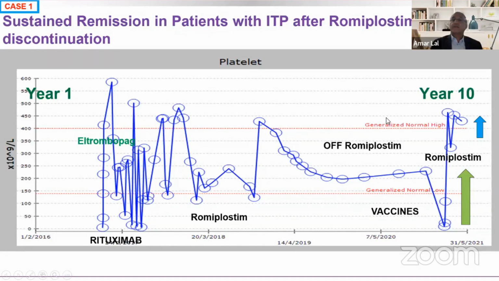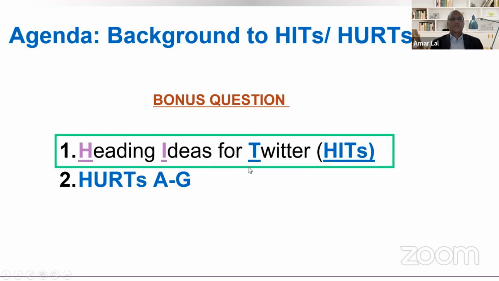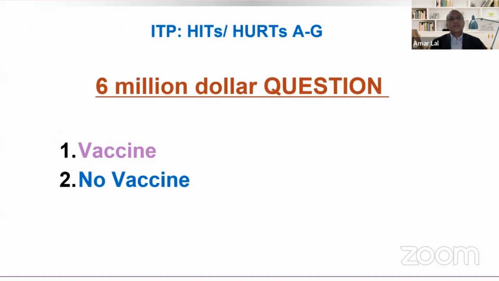And then he was well for 3 months. So this is the bonus question about this patient. What do you think? Did I hit the disease, or did I hurt the patient by going through this? I think I hit the disease by giving the proper sequence and proper stoppage. There is still one $6 million question about this patient. Very interesting. This is very practical.